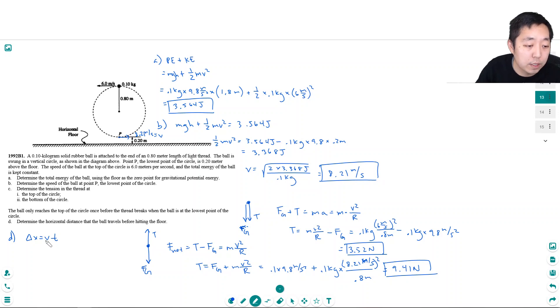But to find the time I got to look in the y direction. The y direction has a height of 0.2 meters. So delta y is equal to v naught t plus one half gt squared. Its delta y would be 0.2 meters. It has no vertical velocity at this point so this is zero, equals one half times 9.8 meters per second squared times t squared. I could solve for t squared. I'm going to multiply by 2 divide by 9.8 so t is equal to square root of 2 times 0.2 meters divided by 9.8 meters per second squared. That's 0.202 seconds.